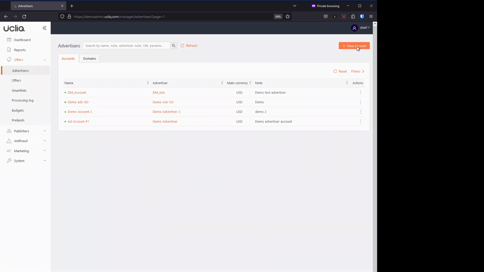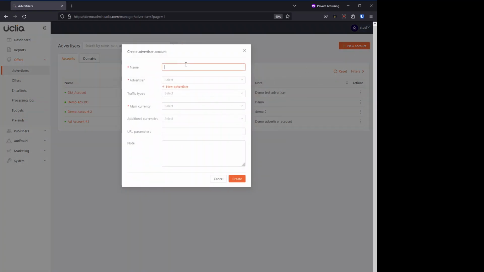So let's create a new one. We click on new account. We select a name. Let's say test advertiser account one. And here we can select any of the existing advertisers.